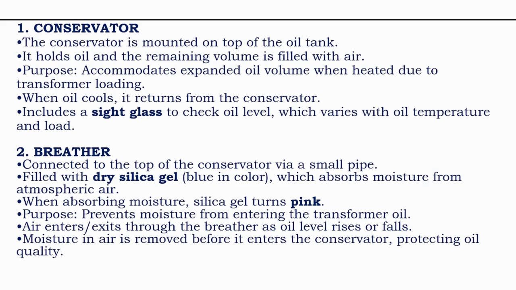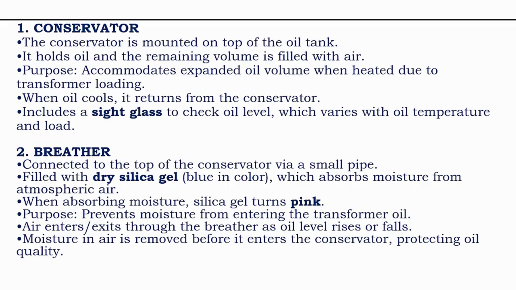The purpose of this conservator tank is that it accommodates the expanded oil volume when heated due to transformer loading. When you load the transformer from 0% to 100%, the winding will get heated. Because of this winding heat, the oil will get heated. Once the oil gets heated, it will expand. This expanded oil will flow to the conservator tank.